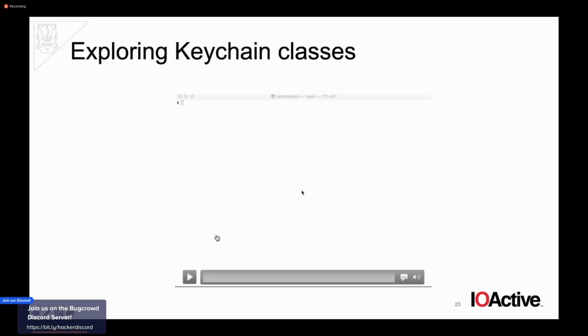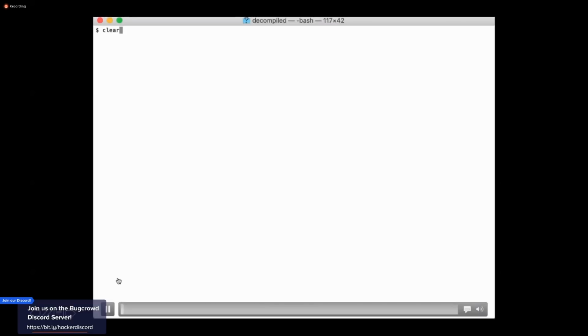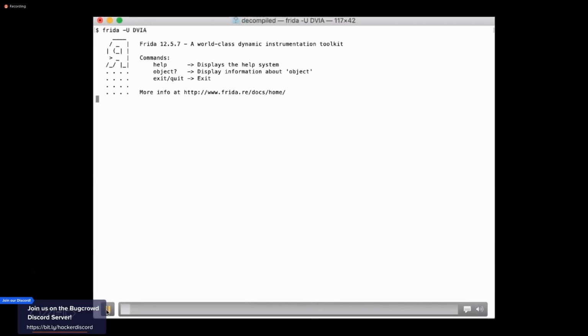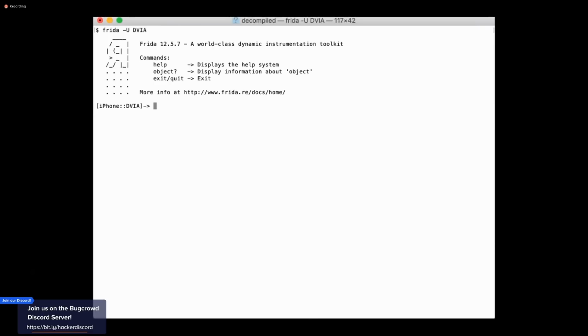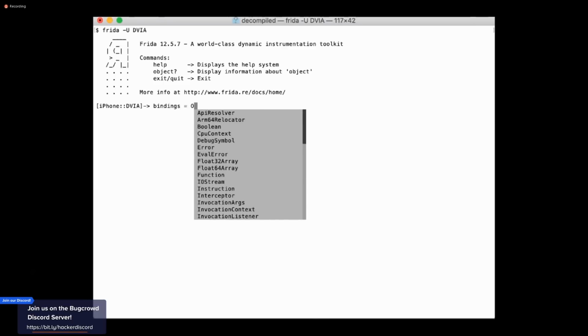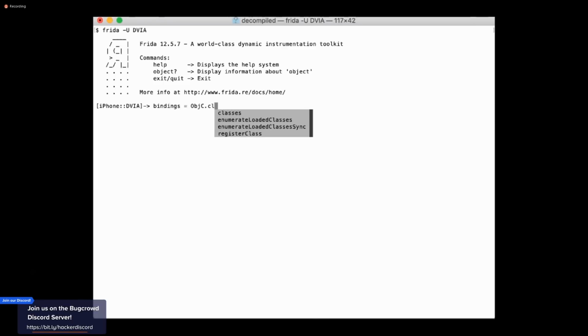So I have a little video, and this is just going to show the same example, DVIA, some of the ways that we might be able to explore what we saw in the trace to get more information. One of the things in the trace that I noticed was that there were some methods to get a shared instance of these two classes that we're interested in. This won't always be the case, but since it is the case here, I'm going to utilize that instead of trying to allocate and init my own instance of these classes. I'm just going to use what the application already has available.